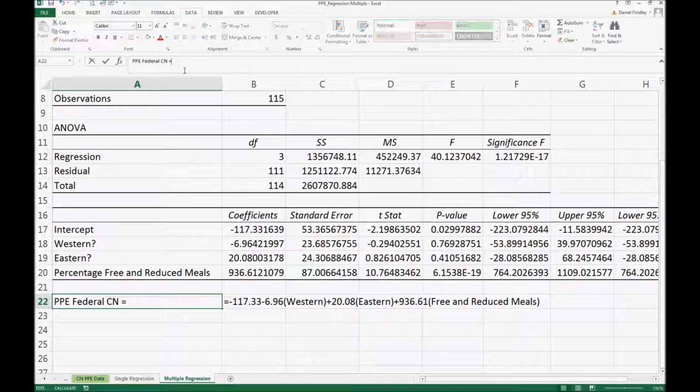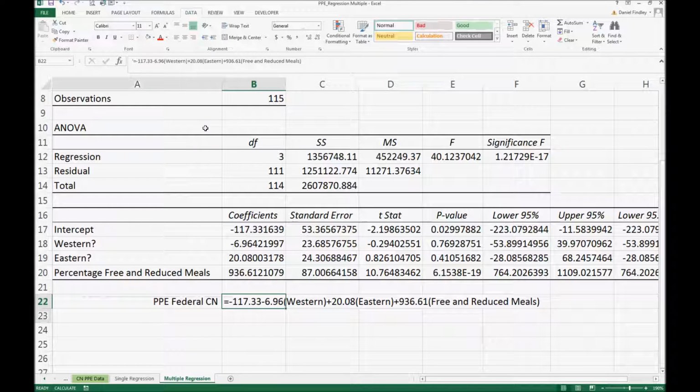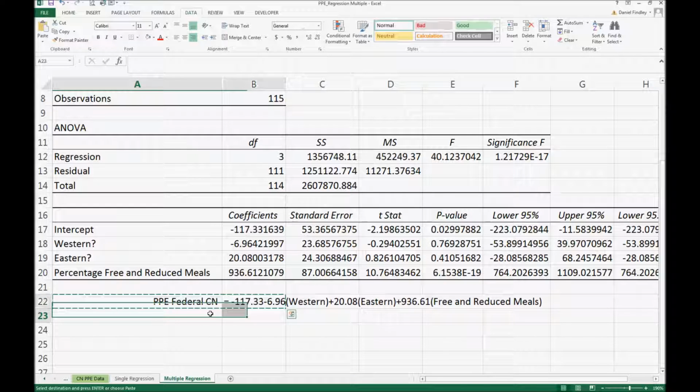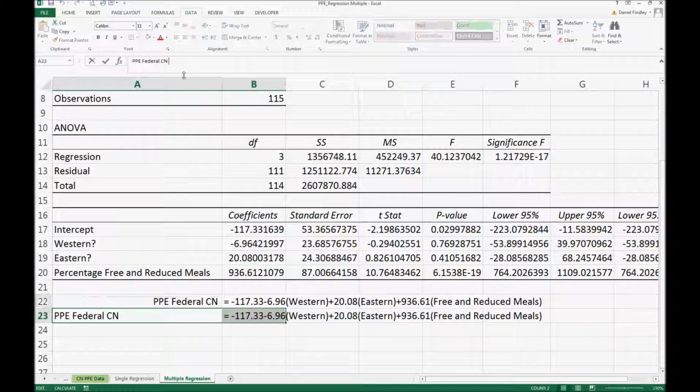So if we were looking at actually what this would result in, let's say that we have a school in the central part of the state that has a 50% free and reduced meal percentage. So for this example, we're doing 50% free and reduced and central region.